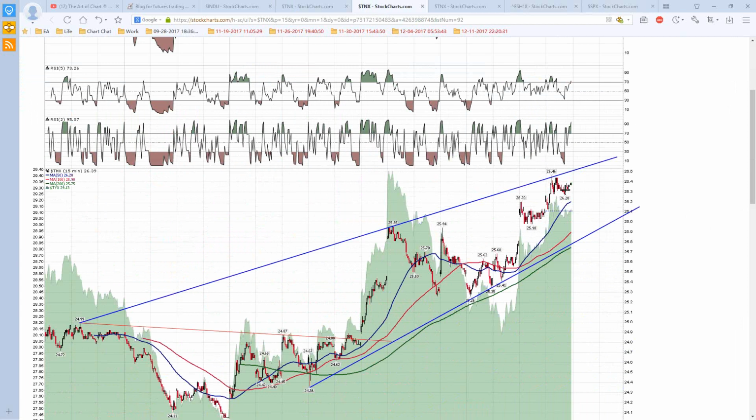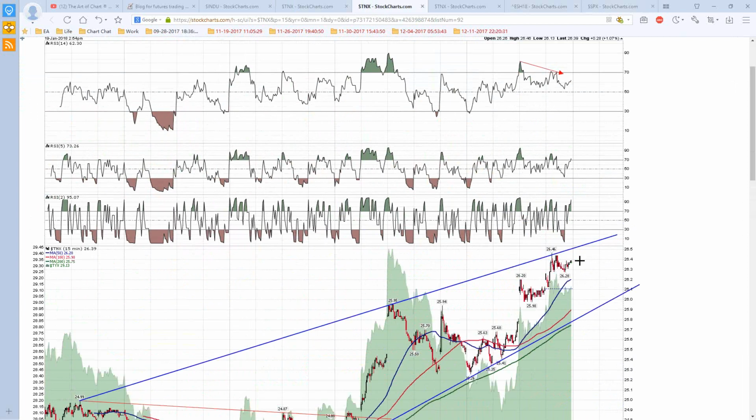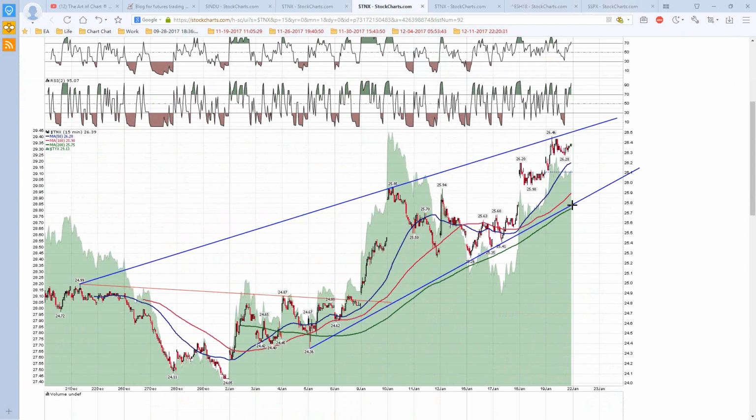Does it need to do that retest? No. But the setup here is suggesting it. So it would tick the boxes and nicely finish it off. Once we break through this wedge support, then we should be on the way back to the retracement, which gets back to 24.36 or within a reasonable distance of. So this was the bottom of the retracement from the initial breakout. So that would be the ideal target. 24.36 is the bottom of the wedge.